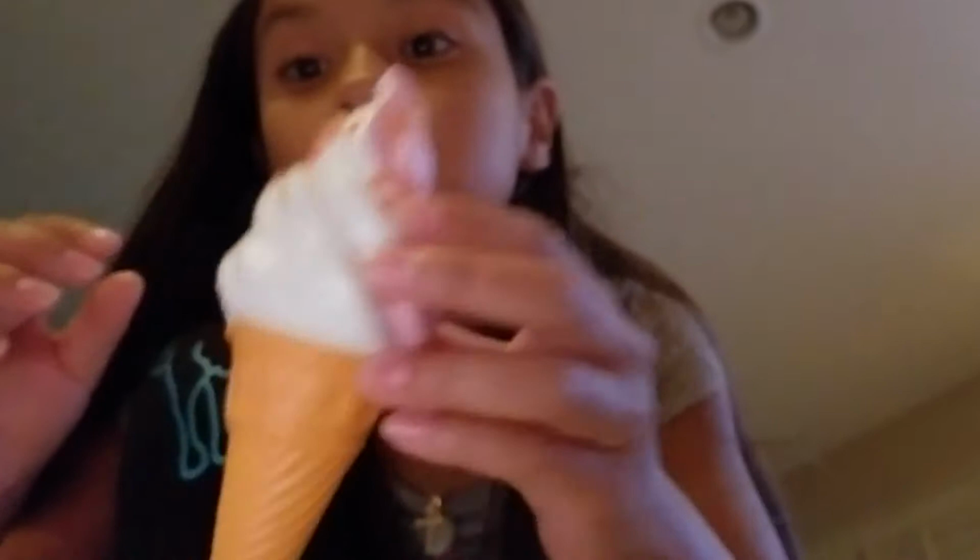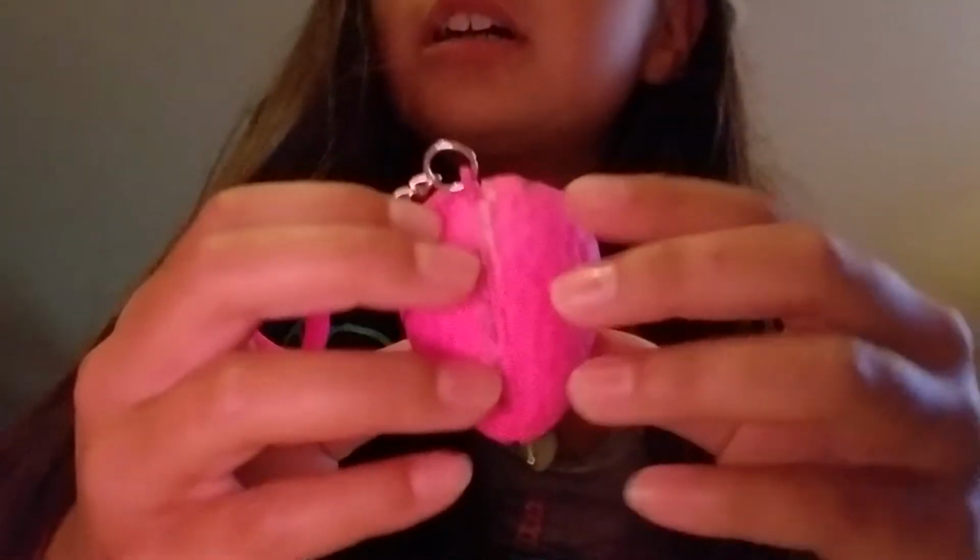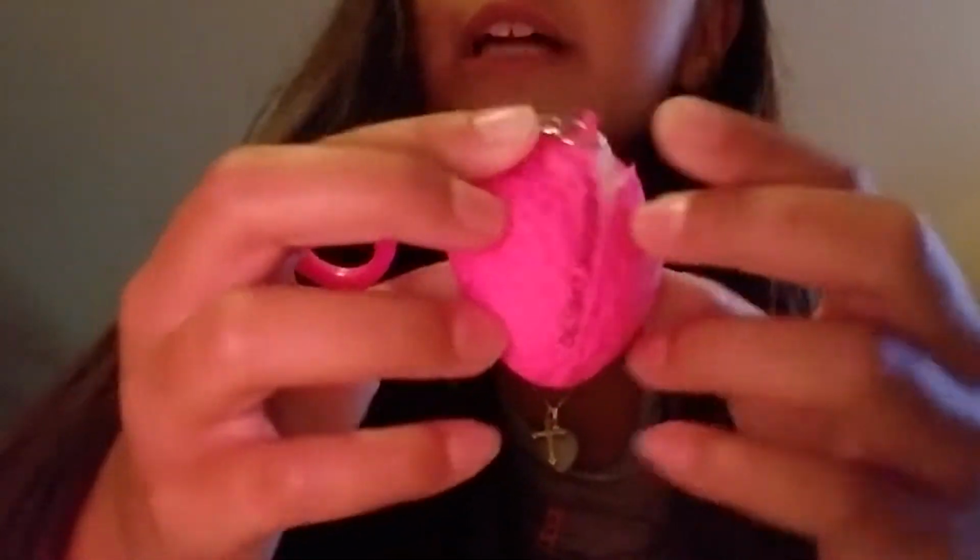So then they ordered a jumbo galaxy ice cream, which I don't have, so I'll just give them this. It smells really good. I wish you guys could smell it. But it's just super surprising, so I think they'll like it. And I will be giving them one extra. It'll be this little strawberry, but it's super defected. So that's why it's going to be an extra. So, yeah, I'll just give them back.